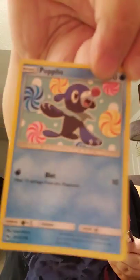Let's see what we get in this one. A Chansey, a Miltank, and an Energy. Pulling a lot of energies, which is surprising. You don't pull that many. I don't really pull that many energies out of these packs. Here we go, that one opened nice for us without bending the card. Here we have Pachirisu, Popplio, and a Slaking.